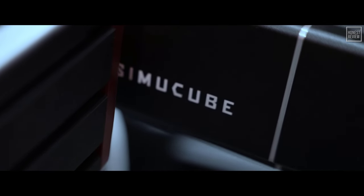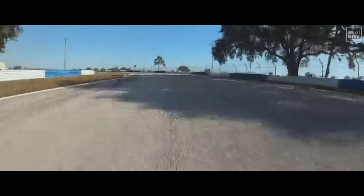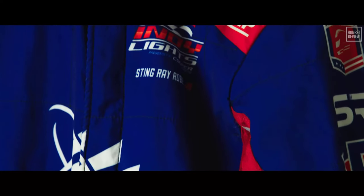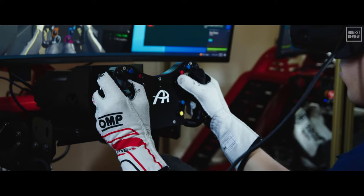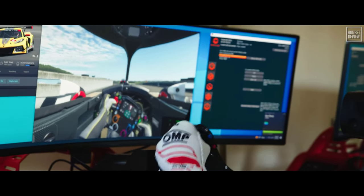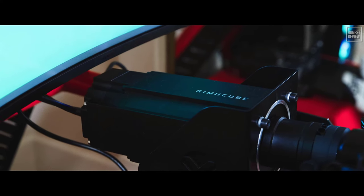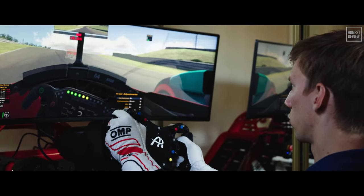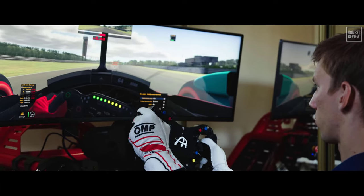So previously I drove the Simucube 2 Pro, and that was a great wheel. It had good fidelity, great feedback, and it was great for the junior ranks of open wheel racing. But when stepping up into IndyCar, because we don't have power steering and there's a lot of downforce and a lot of grip, I needed that extra torque that came from the Simucube 2 Ultimate. And not only that, but it also increased in the slew rate. That slew rate helps me feel more on the racetrack. It gives me really good, consistent feedback that I can translate to the racetrack.